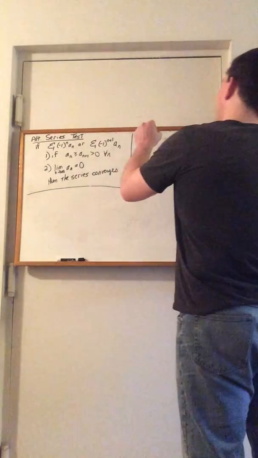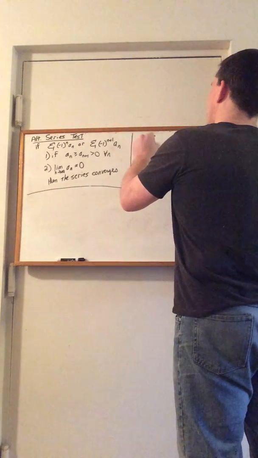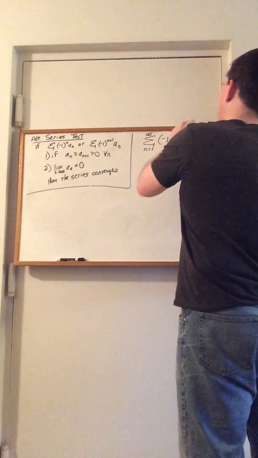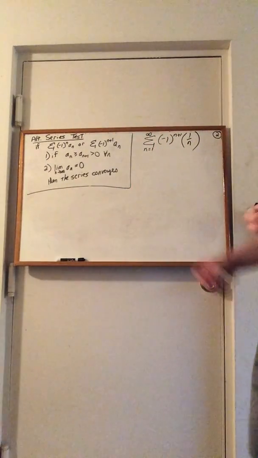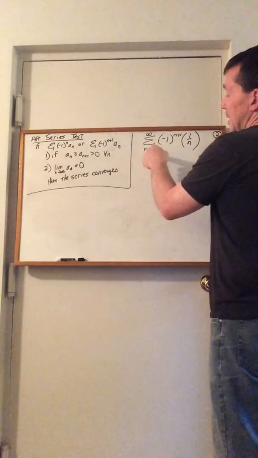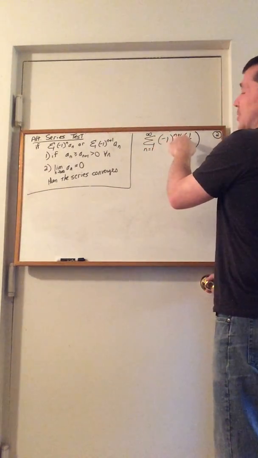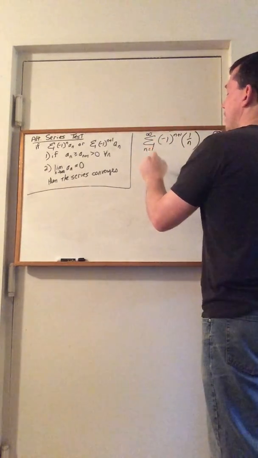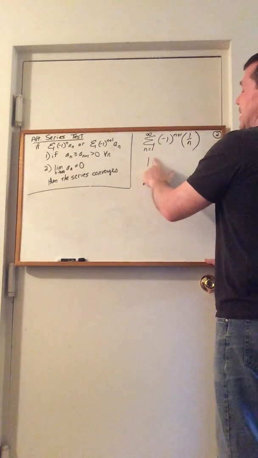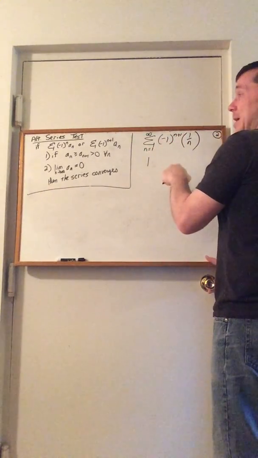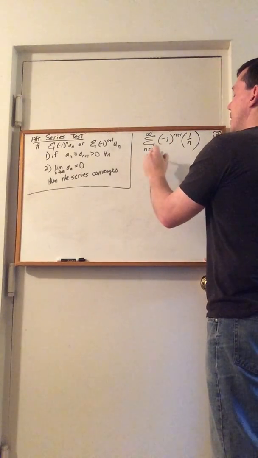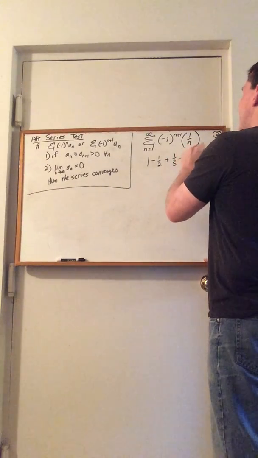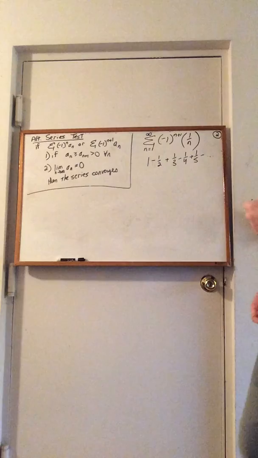So, suppose we have the series, we'll go with n equals 1 to infinity, negative 1 to the n plus 1 times 1 over n. And in this case, just to write out the first few terms, when n is equal to 1, you get negative 1 squared, which is 1, over n, which is 1, so you get 1. Next term, when you plug in 2, you get negative 1 to the 2 plus 1, 3, which is negative 1 over 2. And then it will alternate: plus 1/3, minus 1/4, plus 1/5, etc.